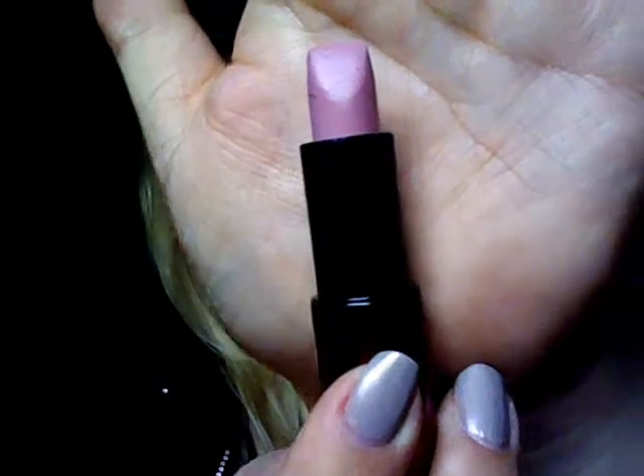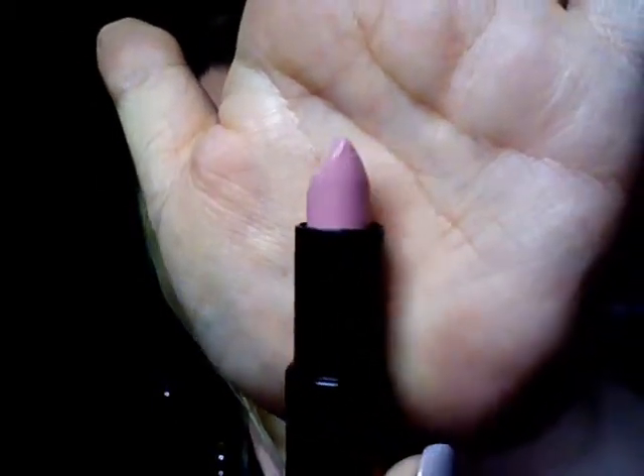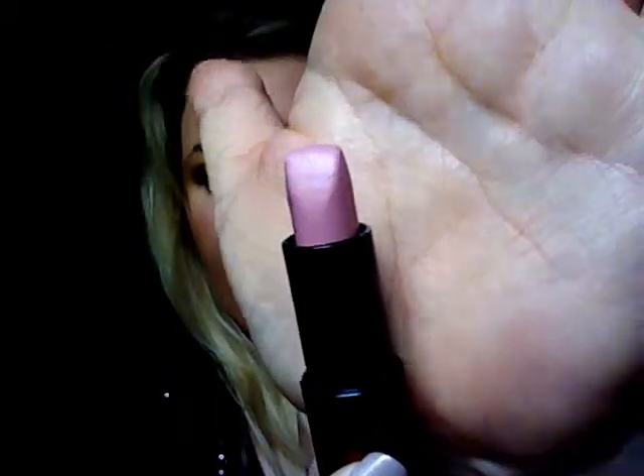The last makeup product I'm going to show you is a lipstick. It's by Manhattan and it's from their Intense Moisture and Gloss collection, number 56e. The color is a really settled-down baby pink with beige undertones — I can swatch it for you so you can see how it looks. By the way, if you have problems with dry lips, which I definitely do, then these lipsticks from the Intense Moisture and Gloss collection are perfect, and your dry lips will totally disappear.